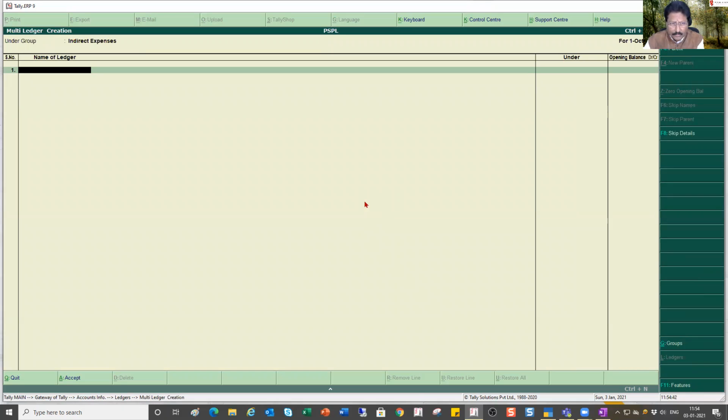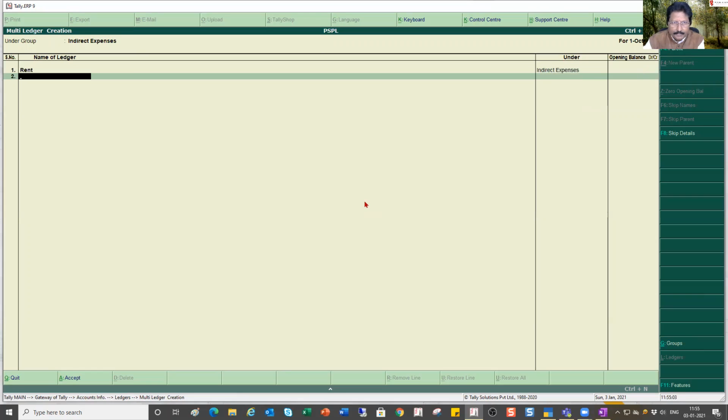Okay, so for example, rent. In case there is any opening balance, we will discuss entering opening balance and other things in the next session. So for the time being, let's just concentrate on how you create your ledger and how you put the right parent for your ledger. So it is now selected, indirect expenses.